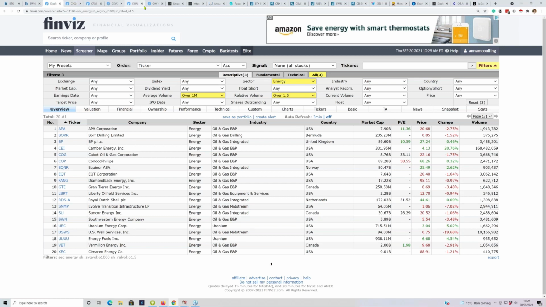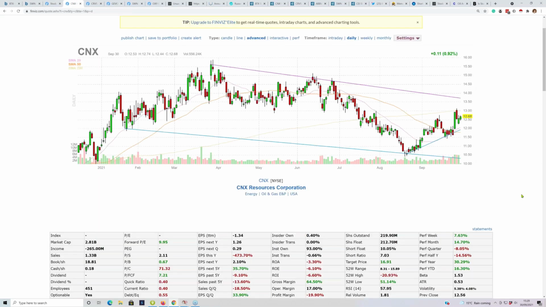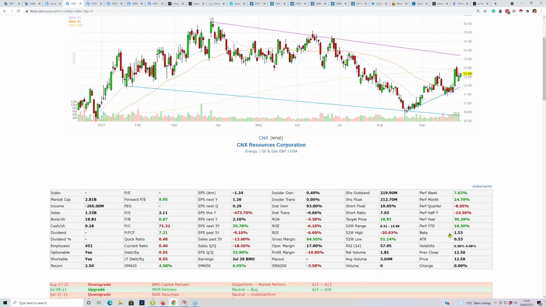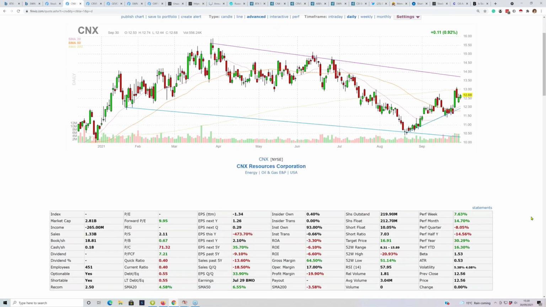So you take them off here, off FinViz. You can do all sorts of checks for the individual stocks themselves. You can check out the beta. The other thing with beta is basically how much more it moves, whether it moves faster than the actual index itself. A high beta tells us that it moves quite a lot.